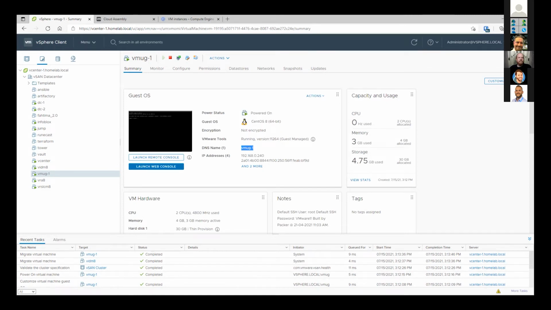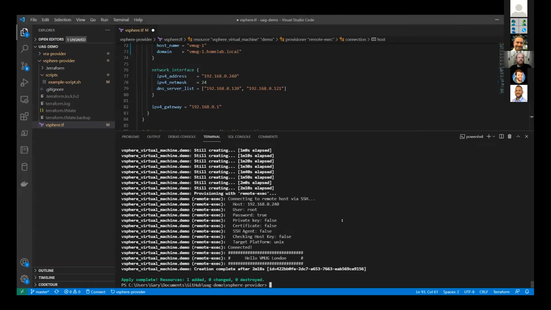So if I stop the sharing and switch back again, sorry, this is going to get very old very quickly. Cool. So you should now be able to see VS Code has created the machine. Excellent. Is that sharing okay? Yeah, we see the VS Code. Perfect. So machine created. Let's switch back to presentation.